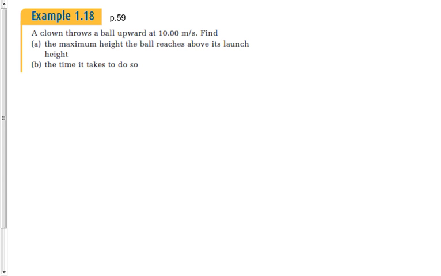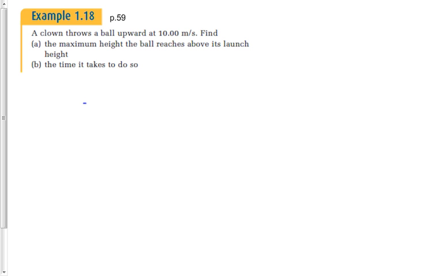So this is kind of what we were just talking about, right? It's almost the same thing as we were just talking about, except this time we have the context of the clown throwing the ball. Let's identify whether this is group A or group B before we look at even any givens here. This ball will accelerate or decelerate, as the case may be, right? So it's got to be a group B problem. Let's write down some givens now.